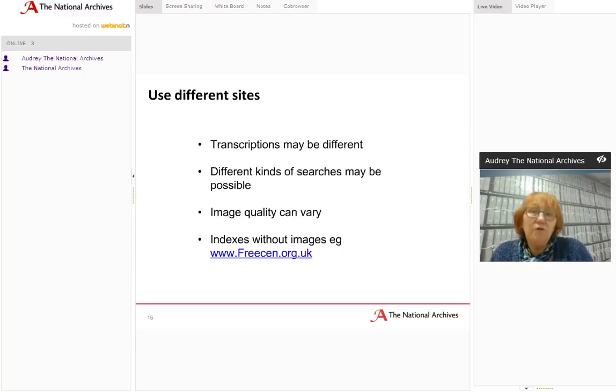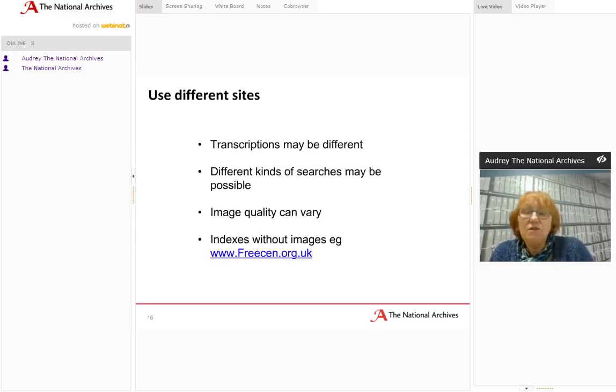Sometimes a site may have rather good image editing software, and that can actually bring out things which are very, very hard to read even on the master copy of the microfilm. But they have very clever machines that can see things that the human eye can't, and they can sometimes bring out details that weren't previously visible to the naked eye. So that can help, and that can also help them make a better transcription. If their transcribers can read the image better, then they have a better chance at transcribing something accurately.